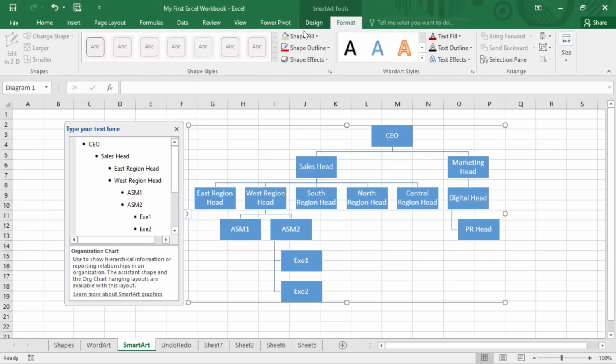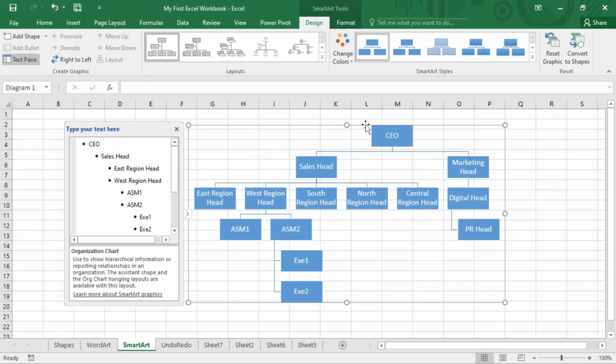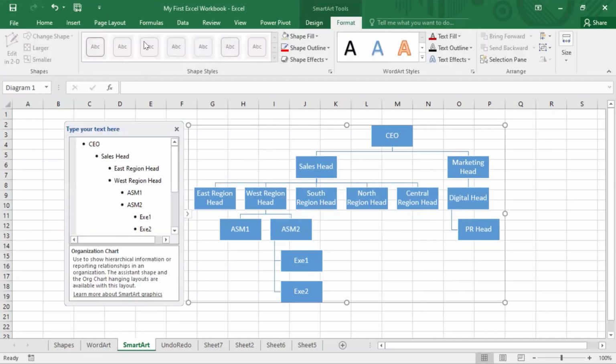Design is to play around with this SmartArt. Format is the same option that we saw for shapes and WordArt, where you can change the various WordArt or the text within those boxes. I can change the shapes and also the text within the boxes.